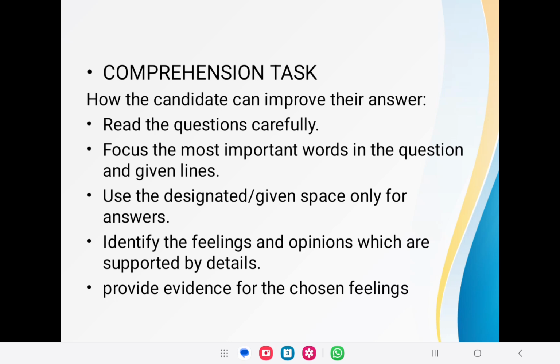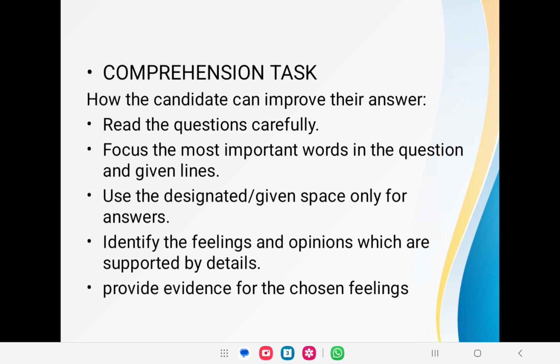There is no need to go for extra lines or keep writing. If you just copy the content from the text, that shows that you have no understanding of the text. You need to be very direct, very to the point, very precise if you want to show that your understanding is very good and you know actually what the question is and how you are going to answer it. So to the point and targeted answer is the key in comprehension task.